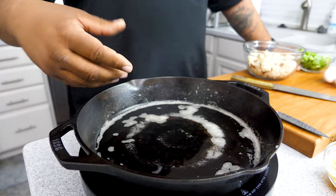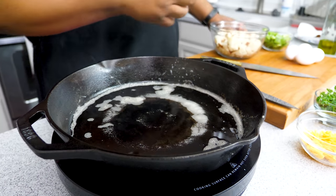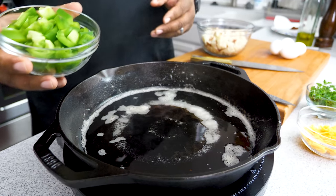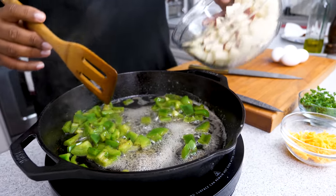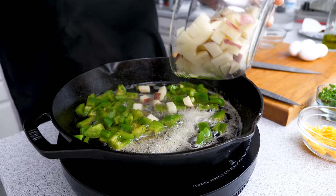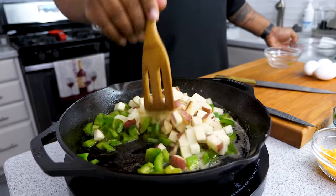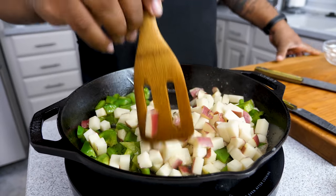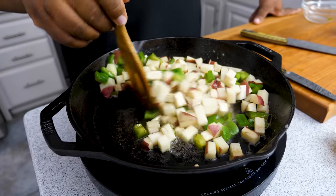I don't know if you guys can see that. Yeah, I can see a little heat coming off of this. I got it on medium high heat. I done brought my bacon fat back up to temp. I'm gonna start with my bell peppers first, right? Now we're gonna go ahead and add our potatoes. Now we're gonna cook these until they're about golden brown. On medium high, these three red potatoes, I'm gonna say it'll probably take about 8 to 10 minutes. So let's go ahead and get these started.